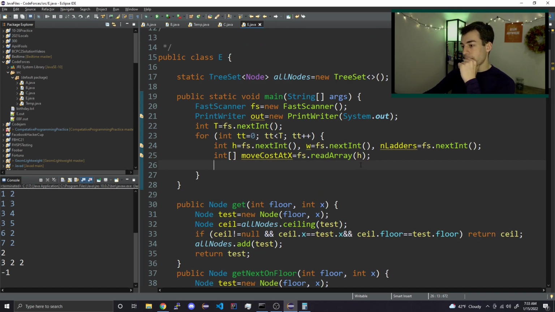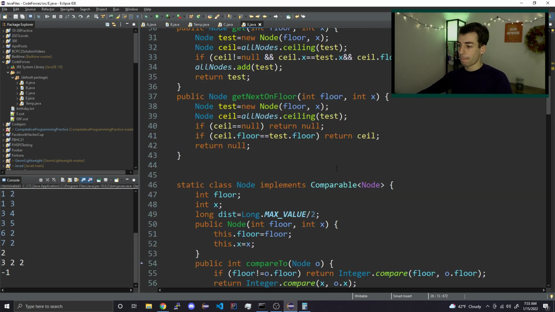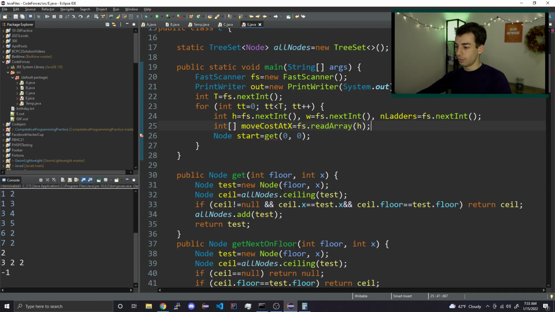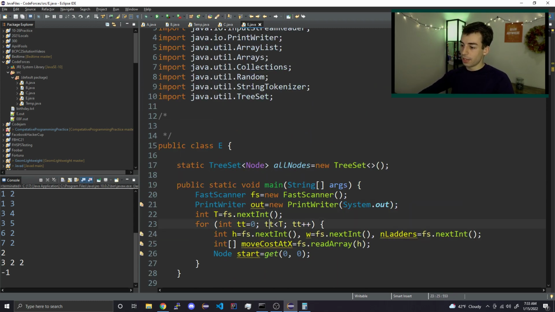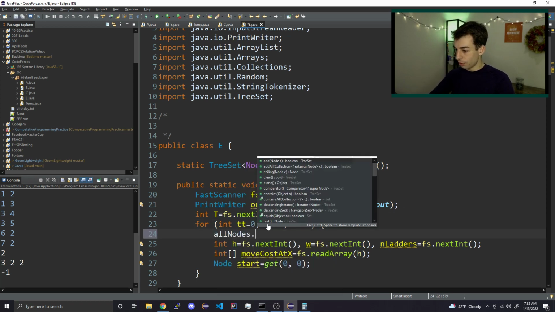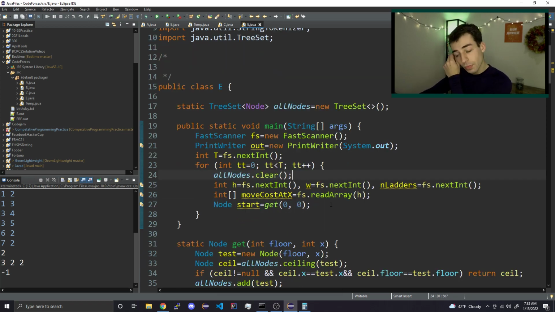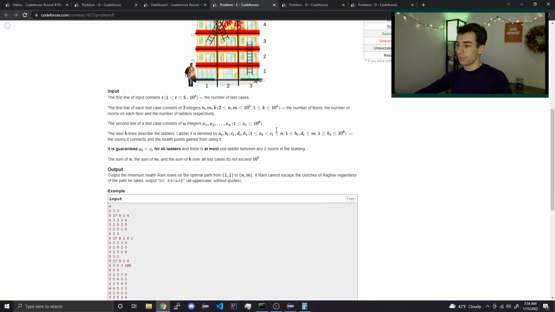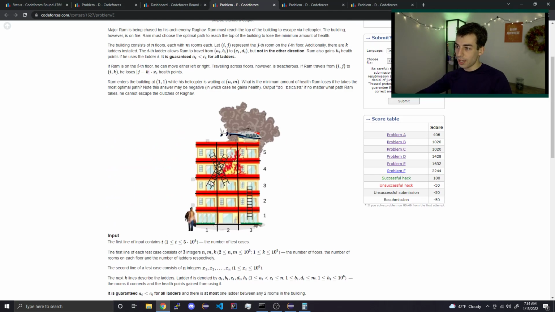Yeah, okay. So start will be get 0, 0. Then we've got all nodes.clear. Cool, and they said we can end at any height, right?